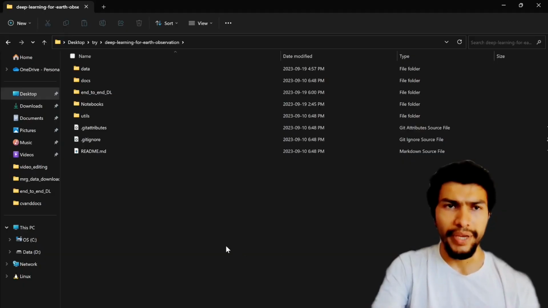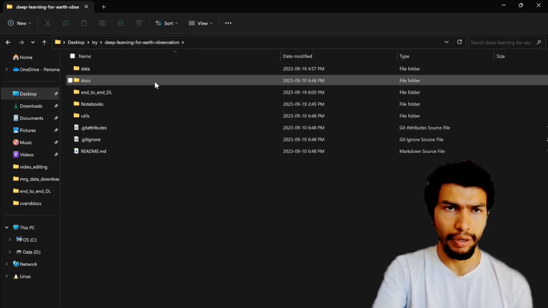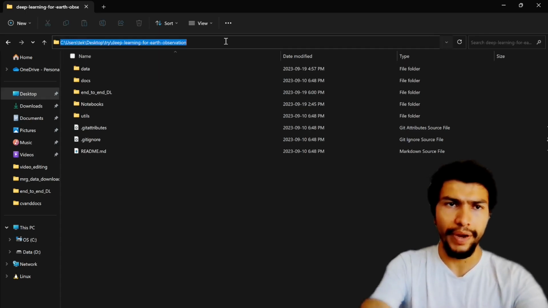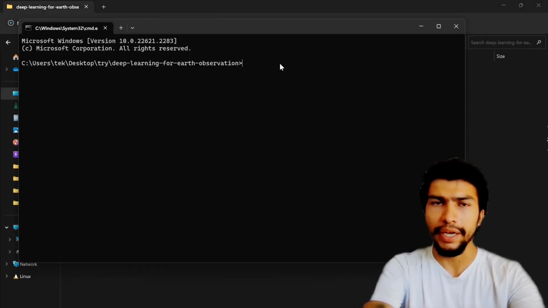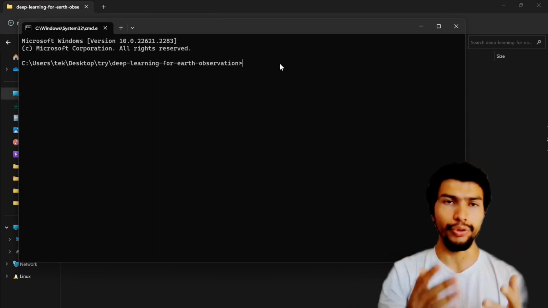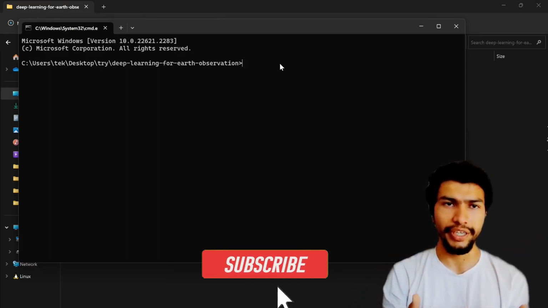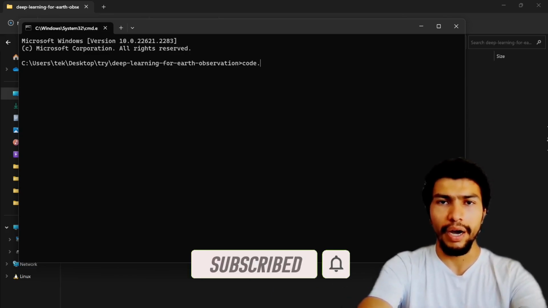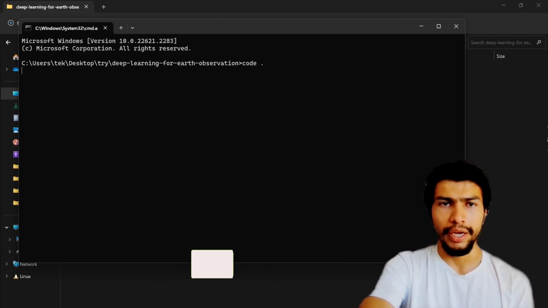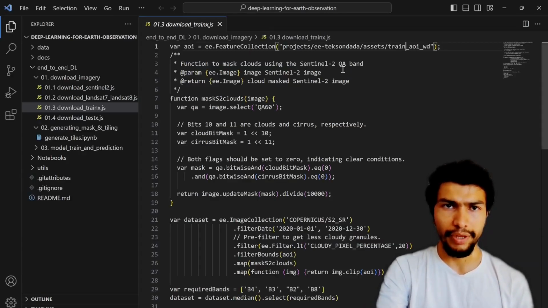All right, for me, all the code from this particular course is available in this folder. So if I type cmd, it will open the command prompt, and since I'm going to use the Visual Studio Code Editor as my code editing software, I'll write code dot, and then it will launch the Visual Studio Code Editor.